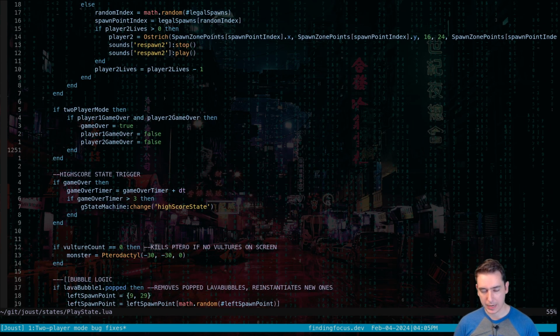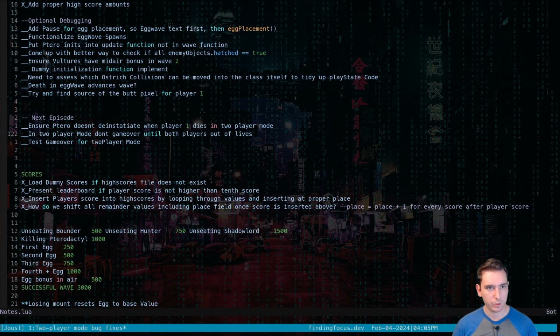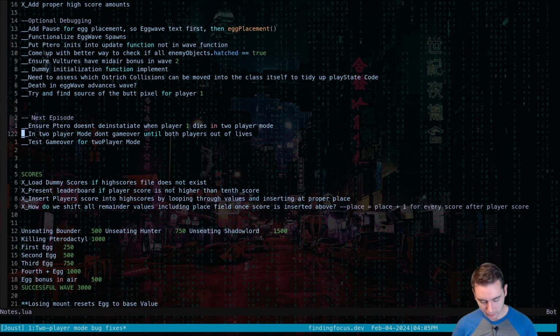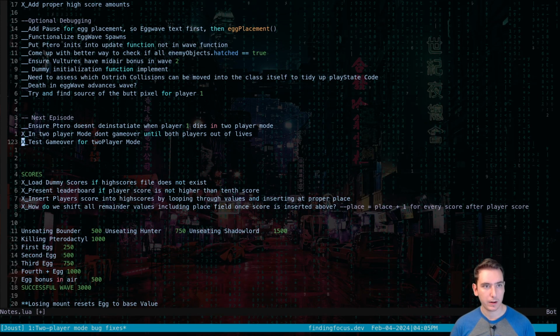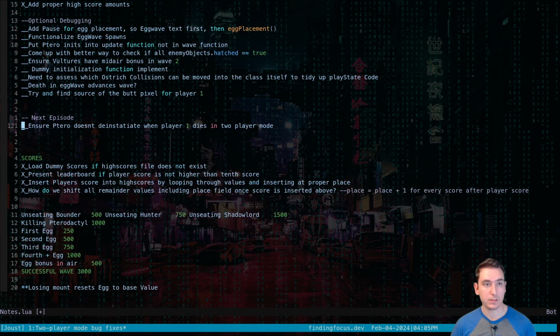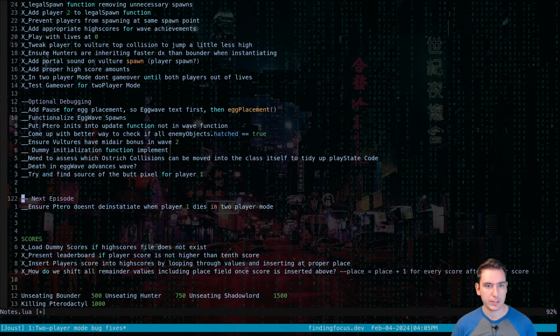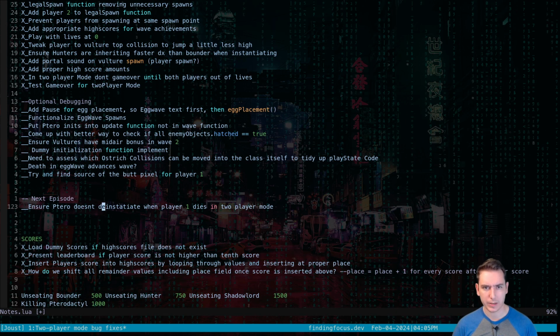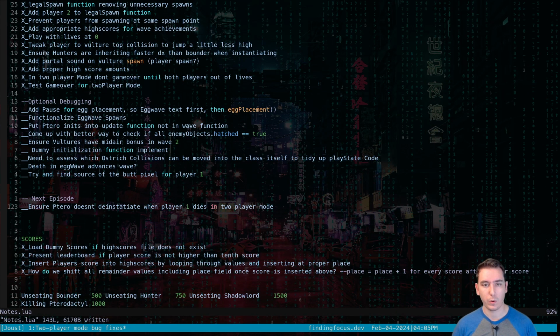Let's take a look at our notes here. So in 2-player mode, don't game over till both players are out of lives. We did that. Test game over for 2-player mode. We did that. So what's next is to ensure that our pterodactyl doesn't disappear when player 1 dies when we're in 2-player mode. So right now it does.